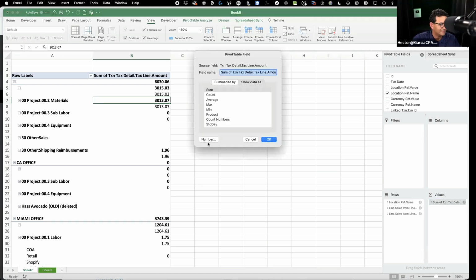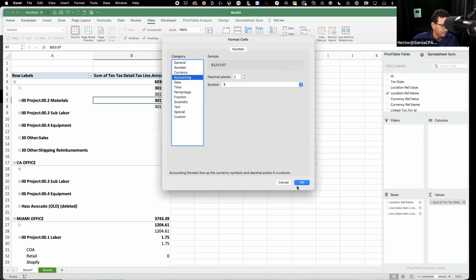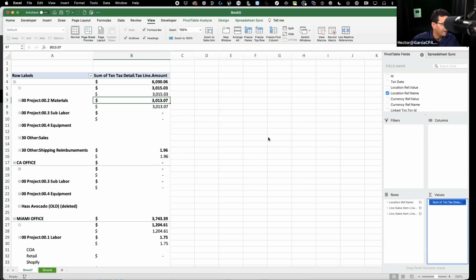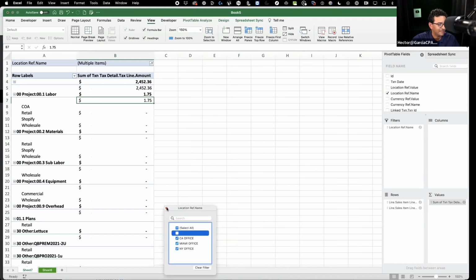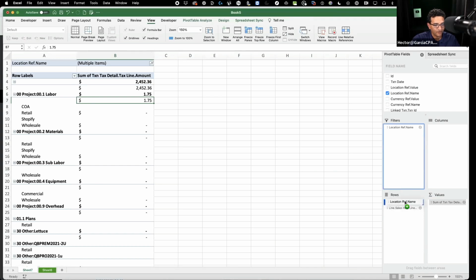And I don't want to make this an Excel tutorial because I could go on about pivot tables forever, but we're just going to focus on the task at hand. I'm going to move location over to filters, and in the drop down, I'm going to say I don't want anything that's missing a location. And then I'm going to bring it back onto rows.